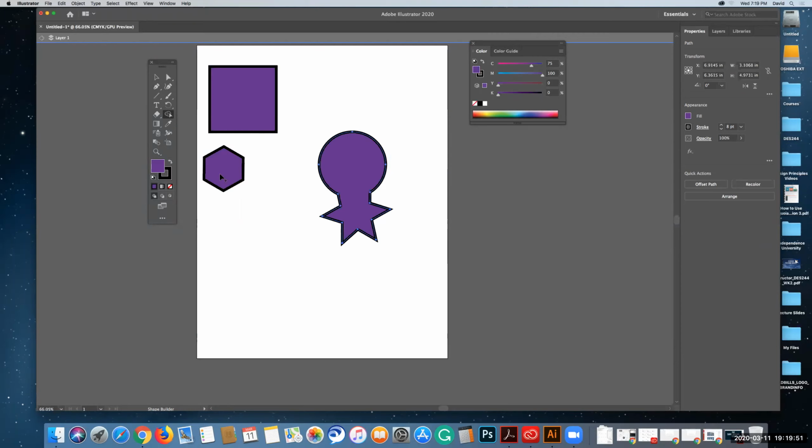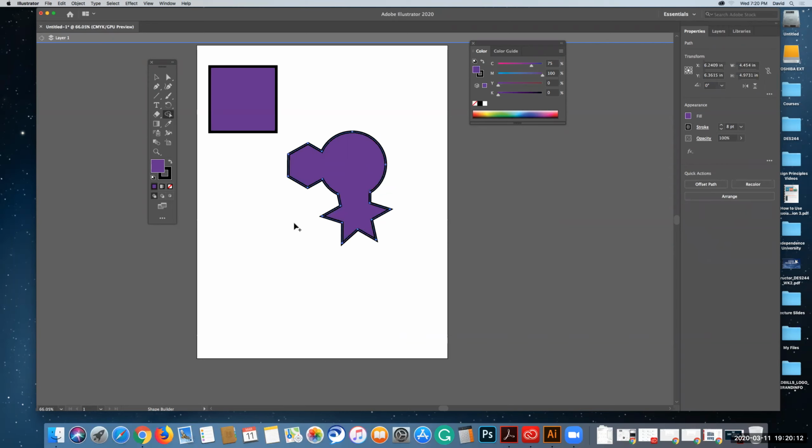And if I wanted to add something else to it, I could take this guy over here and drag this over here to the side. And then again, we want to highlight everything. And then I can get this tool again, and I can drag over here, and I can merge them.